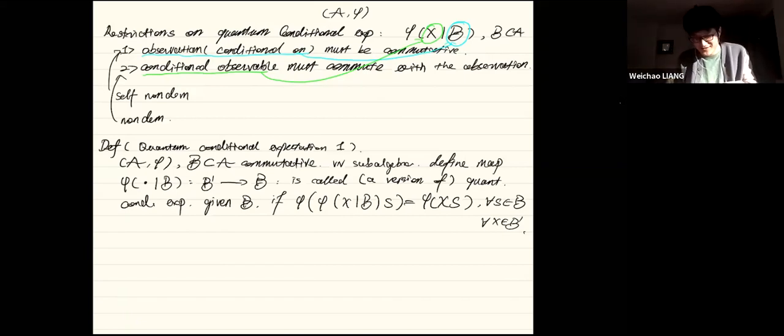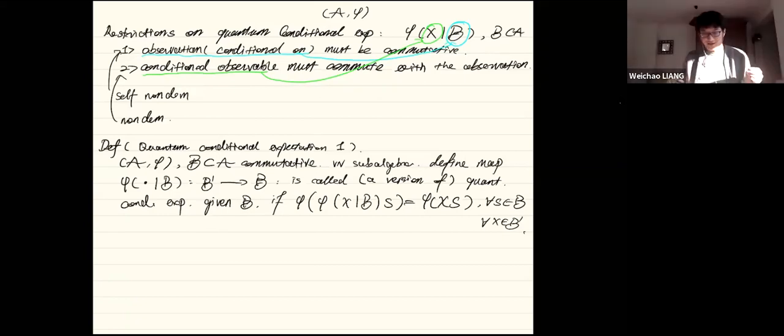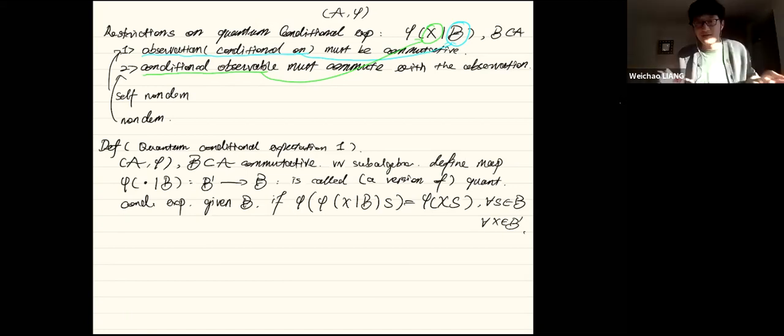Because what we are concerned with is only the very simple case, okay? So we add a lot of assumptions, a lot of hypotheses here. So in fact it's exactly the classical one. And this is why I introduced the classical filtering theory at the beginning, because it's almost the same.